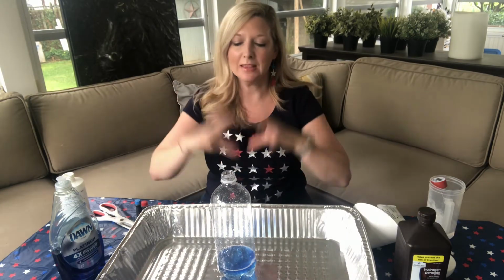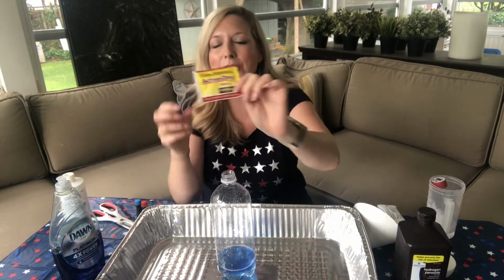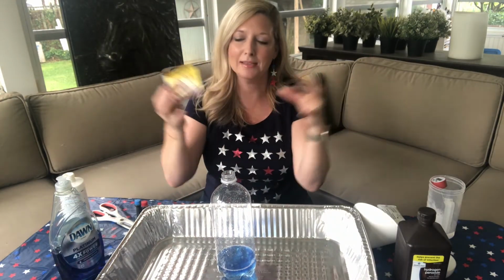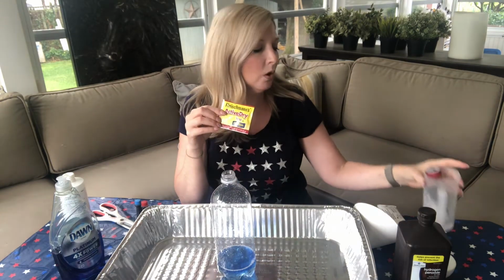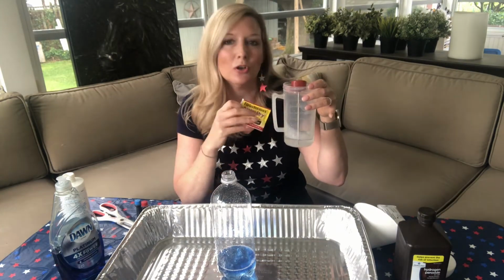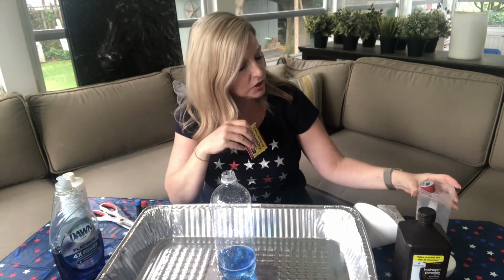And now what I'm going to use as my catalyst, or what I'm going to use to make the experiment happen, to make there be a reaction, I'm going to use the yeast. So yeast is something that we use when we're making bread or sticky buns or any kind of thing like that that we want to rise. Yeast is a living organism. So what happens is when I add it to some water, it's going to start to activate. And that's why it says active yeast on here. I want to make sure though I have a little thermometer in here because I don't want the water to be too high.